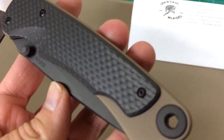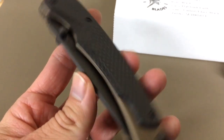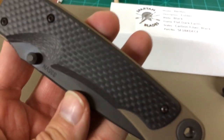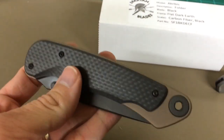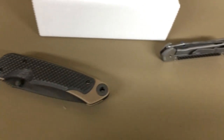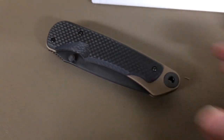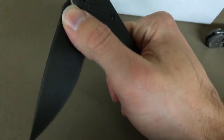Buy one and thank me, and tell the guys that I sent you, because I don't even know the guys, honestly. I've just watched some of their YouTube videos and saw them at SHOT Show and said, hey, I'll give them a shot. They're made in the United States. Hey, I'm all for that. Matter of fact, I liked it so much, I even bought this one here. I'm going to do another review on it later. But yeah, I'm going to be buying some more Spartan Blades. I like them that much, and I like their style, I like the colors, I like everything that they're doing.